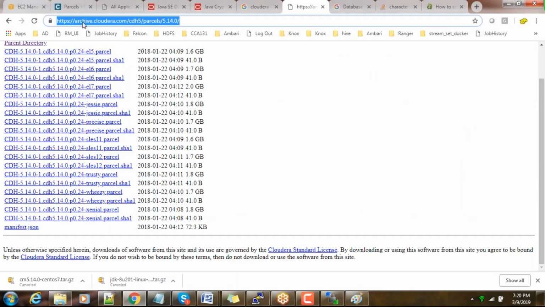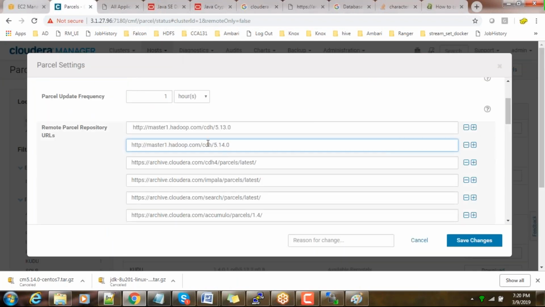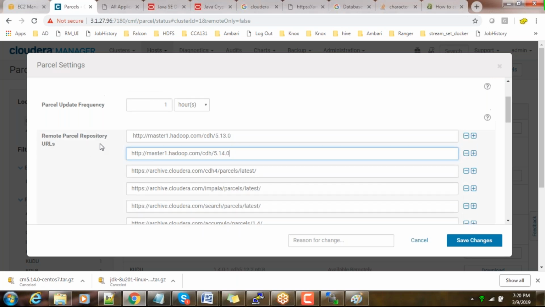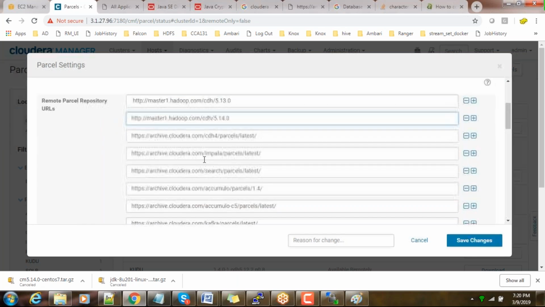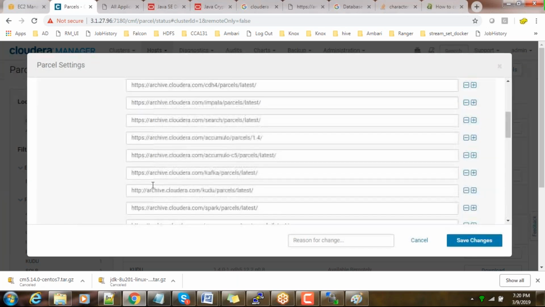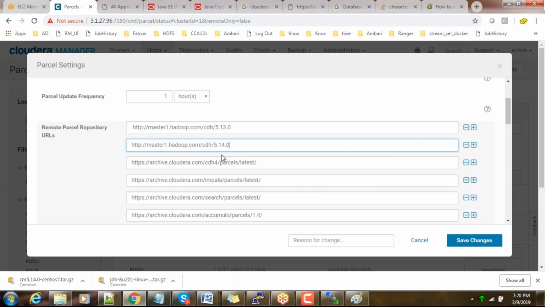This one also we can copy and add here. That is also okay. But I'm using the local one rather than the internet based one, and adding that location under remote parcel repository. You have the option to change the parcel directory and cache directory and all those things. You can do that, but I'm not going to change them. I'm changing only the remote parcel repository, and saving that change.